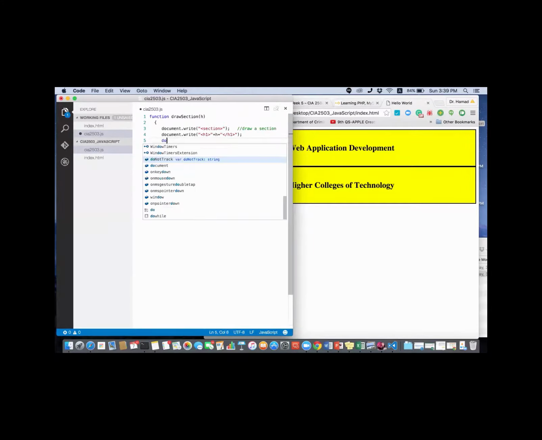I need to use document.write to do that. So document.write, and let's assume we want to add a paragraph. First we need to pass it, so I need to add it here so the function can accept that one. We're calling it P. Maybe P and H is confusing you, but I'll change it later to something very generic.